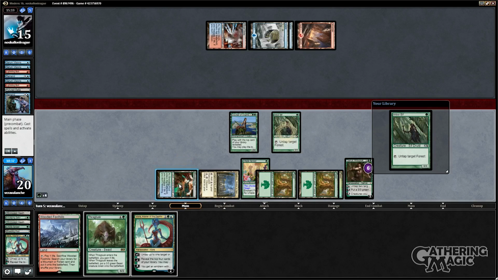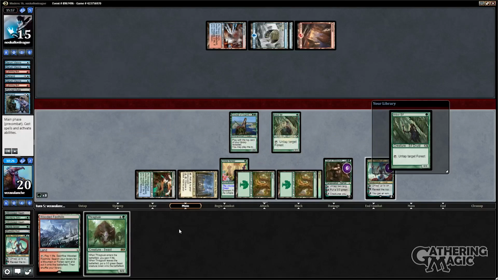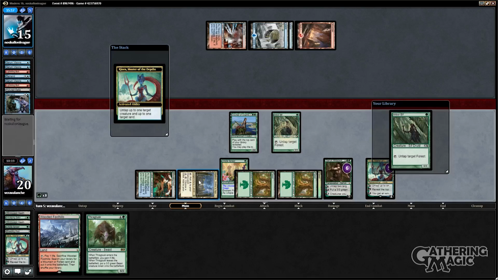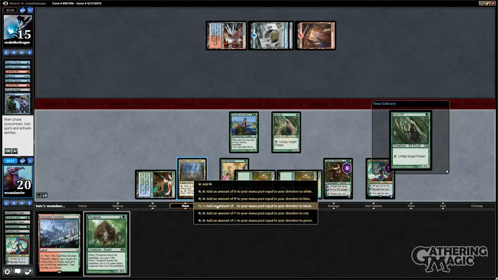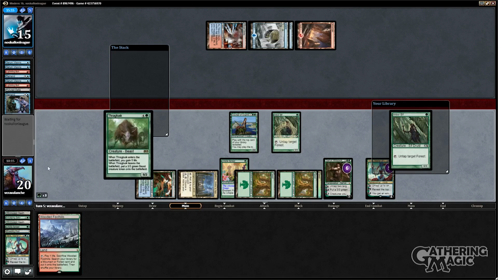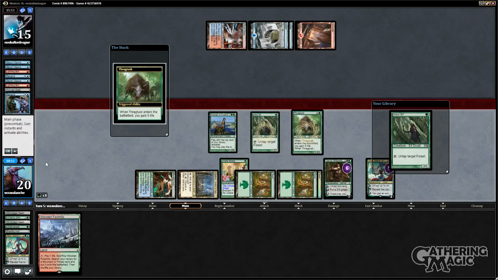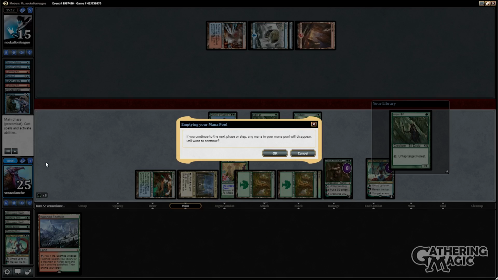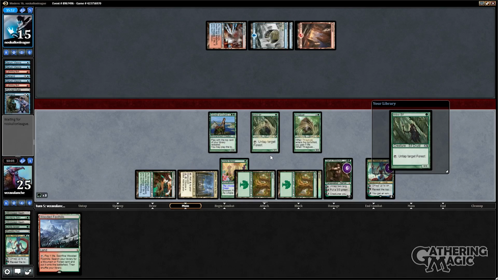We can actually play Kiora and still get a Thragtusk by untapping the Nykthos Shrine of Nyx and still have 2 left over. All right? And next turn we have lethal on board. 8 plus 5 plus 4 is enough. That's 17 damage with the ulted Garruk.